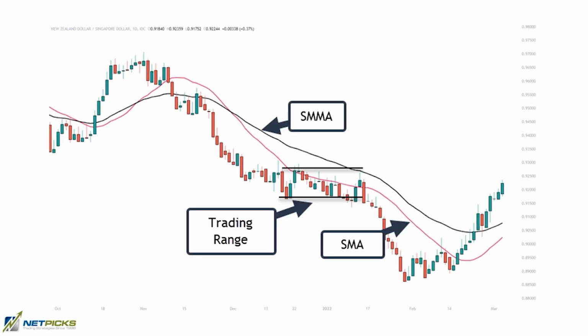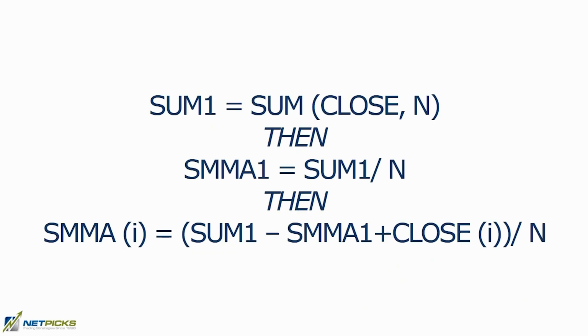This is a 20-period simple moving average and a 20 setting on the smoothed average. Now you notice the smooth average is not as affected by short-term fluctuations in price like we see in the middle there with the trading range. You can also note that traders that use price that crosses an average as their trend direction, the SMA gives a few crosses that actually failed. Now the short-term volatility, it doesn't really affect the smooth average the same way. And when price crossed the smooth average, we actually had higher prices and lower prices.